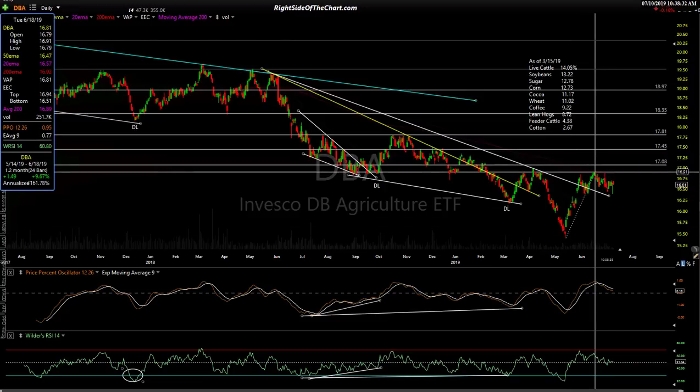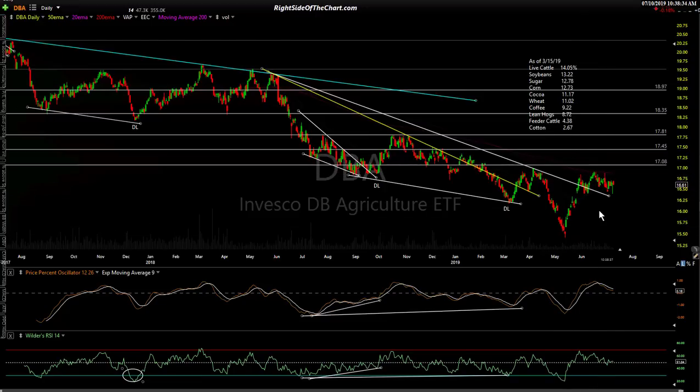And so, while all eyes are on the stock market, I've been trading and watching a stealth rally in a lot of these commodities recently. And I think the risk reward is better. It's as simple as that. So you can see DBA broke out of this secondary downtrend line here, and this is the next target. I don't see a hard buy signal here. In fact, I just wanted to kind of update that one. It's more of a core holding within a longer term account if you want diversification.